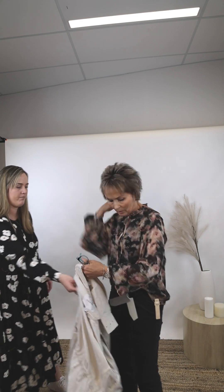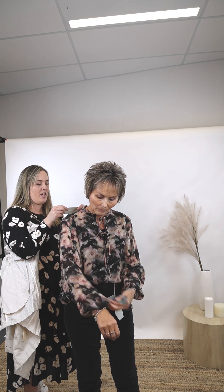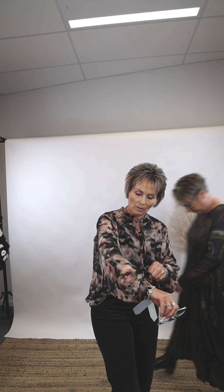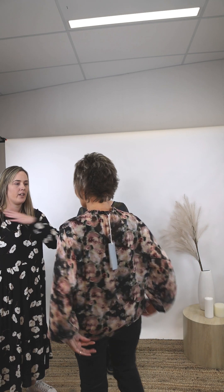I'm wearing the Verge Portia blouse. That's $329.90. It's gorgeous colours — pinks and lilac — with nice sleeve detail, a great front, and two ties round the neck. I've got it tucked in at the front. It does come with a little natural-coloured cami, but I've got a black cami on instead. So it comes with a natural, but you can wear either.